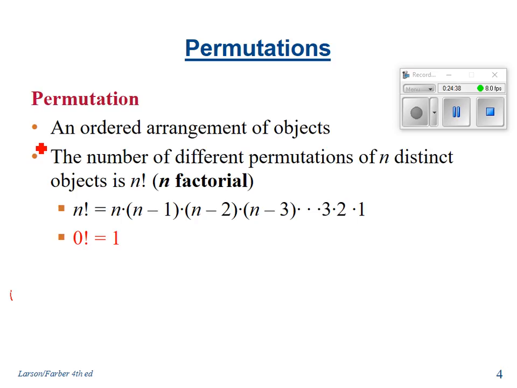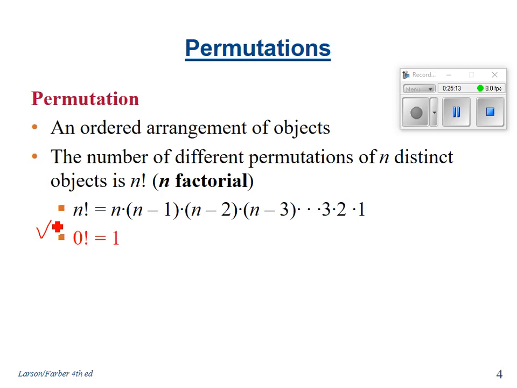Got to remember this because some of the stuff that we do today is going to have 0 factorial. 0 factorial is 1. This is one of those math rule things. You got to know this. It just works out this way. It's the way that we have to do it. There's a couple different things in math that don't really physically make sense. But for our patterns in math, we have to make them make sense by doing something like this. 0 factorial is always 1.